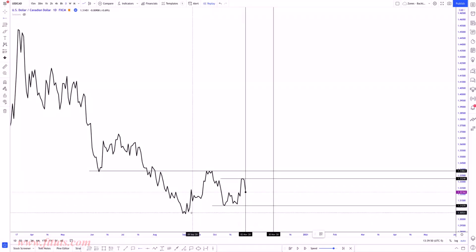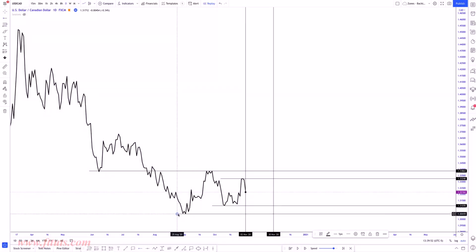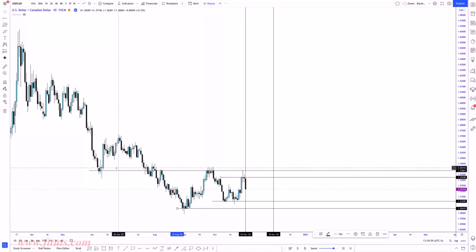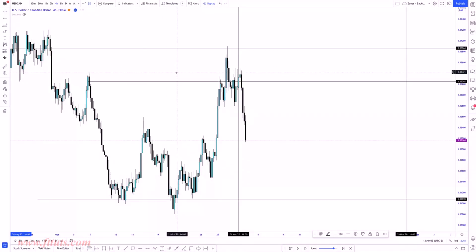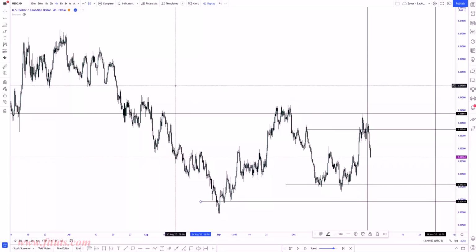Another example is down here, another key reversal point in the market. Again, we're just focusing on major structure. Okay, it would be this one here. So what we're going to do is go back to the daily. You can see we tested here, very, very clean. All right, we only have 1, 2, 3, 4. That's all we need. Go down to the 4-hour now, just to refine our levels a bit more.